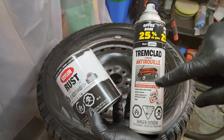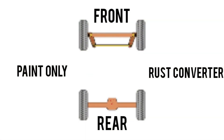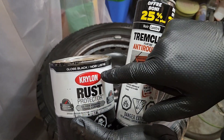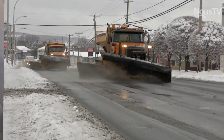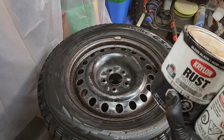On the driver's side I'm only gonna apply paint — I'm not gonna put the rust converter like I do on the passenger side. On the passenger side I'm gonna test spray paint versus liquid paint applied by hand. I'm also gonna do the test on the driver's side without the rust converter, and trust me, the winters where I'm living are really hard on steel wheels, so we're gonna see results really quickly.